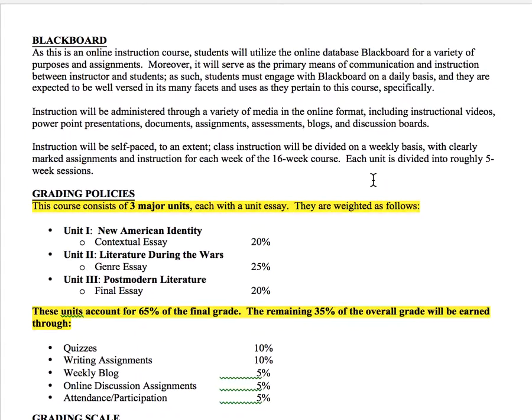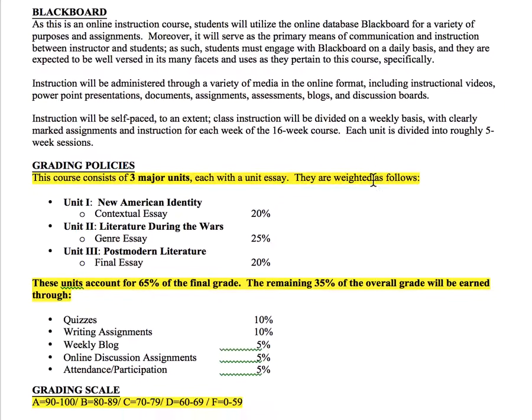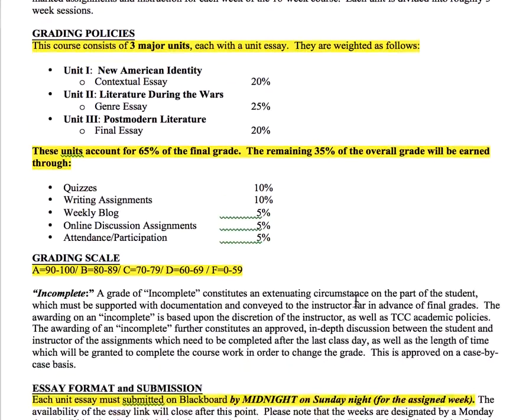And Blackboard, I just want to make sure you understand how to use Blackboard and really understand all the different facets and aspects of Blackboard that we're going to be using for this course. If you're not well versed in Blackboard, if this is maybe the first or second time you've taken an online course, I have created a Blackboard 101 video for you. You can find it on the announcements page, or you can find it on the syllabus tab, where I'm going to keep it for the rest of the course. So if you ever need a refresher, you can always go to that as well.